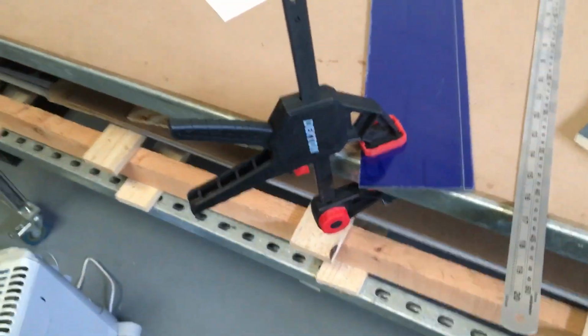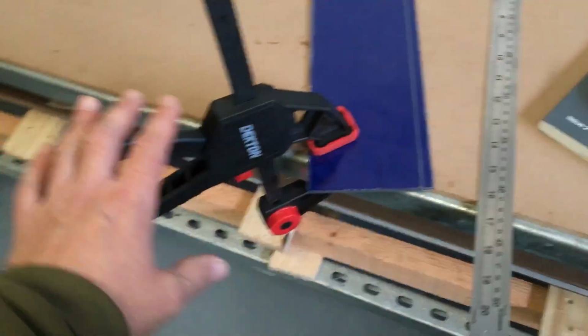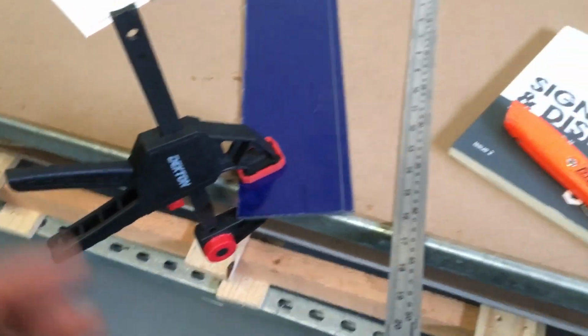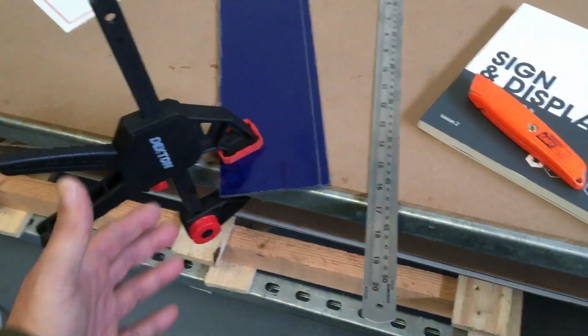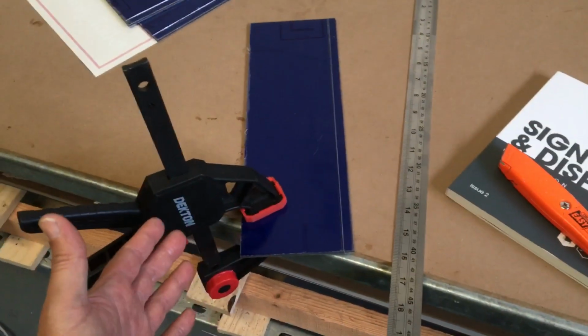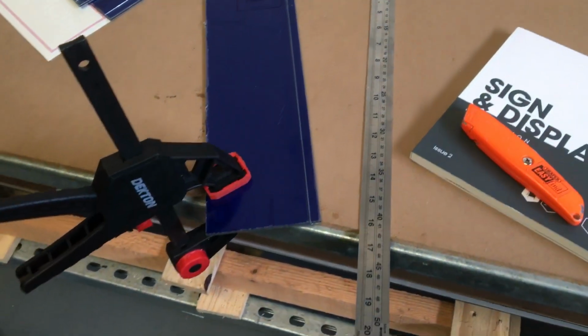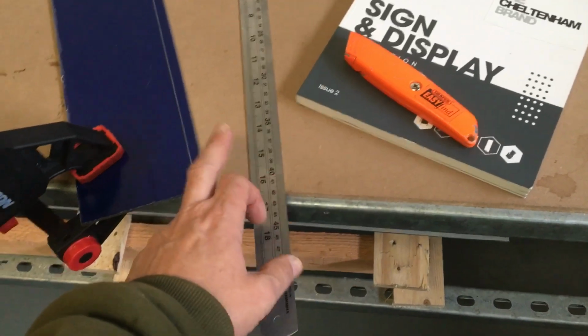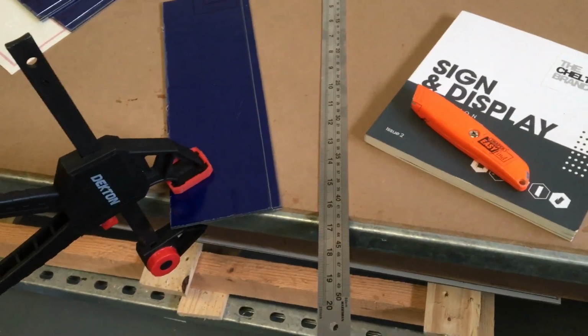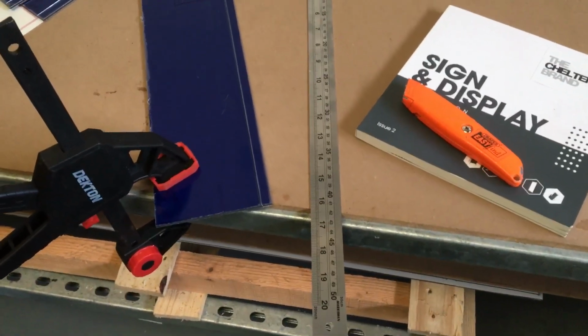Clamp. Again, you could just hold it, but you know what, get yourself a clamp. Costs you a couple of quid, but you're going to have a nice secure area. Obviously, if I'm cutting a larger piece, then I'll use 2 clamps, but in this instance I've just got 1 clamp on there. Nice sharp blade, metal ruler. So those are basically the ins and outs of it.